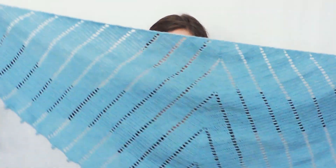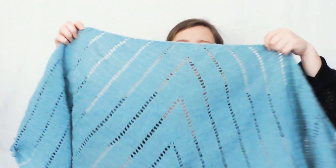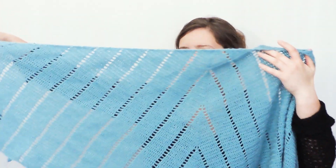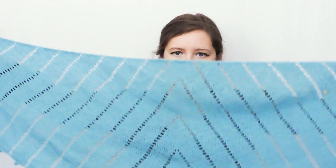I made another version in a different yarn just to see what it looks like. This one is made with wool and acrylic and it's just as soft and drapey. It's more suited for autumn and winter weather — perfect for wearing at the office, going for a walk, or shopping. It's perfect under a coat. The pattern is really simple, with bands going down from the middle and sides, and the way we increase every row creates a beautiful shape that will stay on your shoulders no matter what.